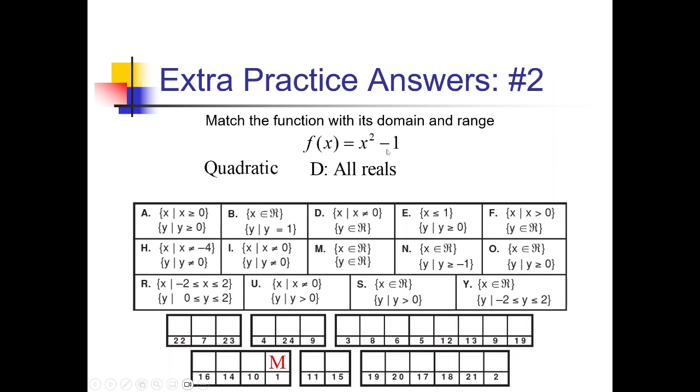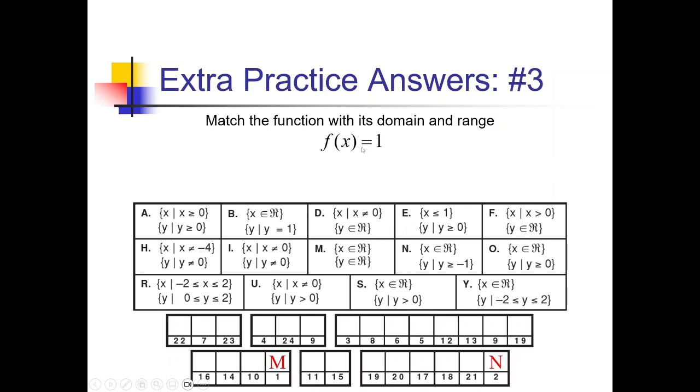Now for the minimum value, well, the lowest that this thing can be is if you plug in 0 for x. Because if you plug in anything other than 0, this is going to get squared, become positive. The lowest number you can get is if you plug 0 in here and get 0 back. So y is going to be greater than or equal to 0 minus 1. And then if you just subtract 1 from 0, we see that y is actually greater than or equal to negative 1. That's the minimum y value that we can achieve with this graph no matter what x values we plug in. So taking a look for all reals and greater than or equal to negative 1, that's this choice N right here, all reals, and y such that y is greater than or equal to negative 1. So N is going in spot number 2 right there.